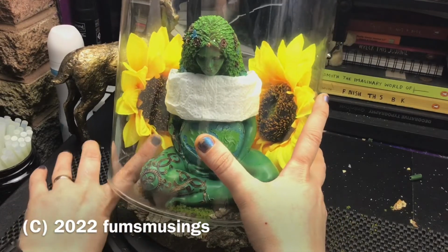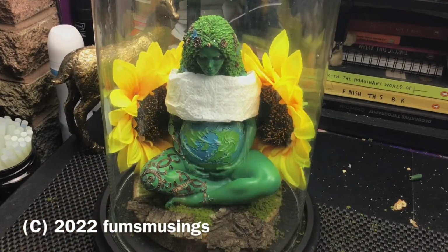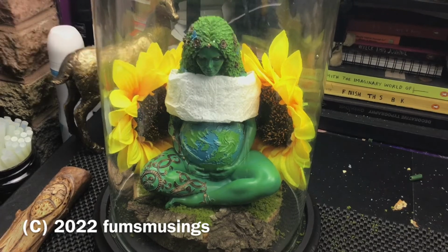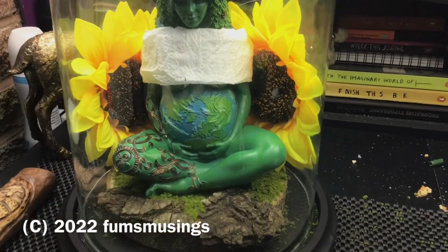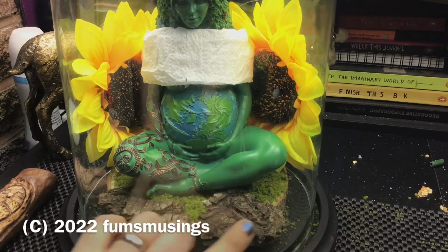That's bothering me that it's on her leg. Get off her leg. Right. There we go. I think that will do. So I'll put my forest spirit back on my other altar. So there she is, sitting on a nice bed of fake grass with a bit of bark texture.